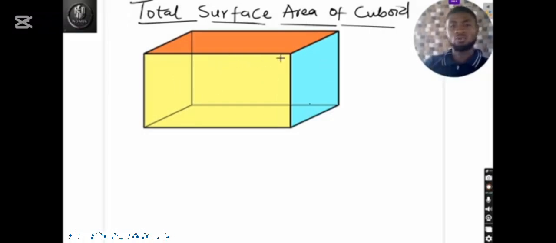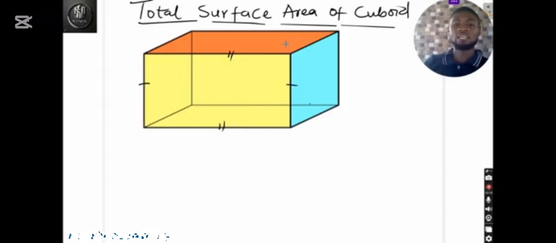Have you studied this keyboard? What do you think? Compared to cube, you will see that keyboards are made up of rectangles. Each side of the keyboard is made of rectangle. So this is a rectangle where opposite sides are equal. This length is equal to this length, while this length is also equal to this length. So I can say this is equal to this and this is equal to this.